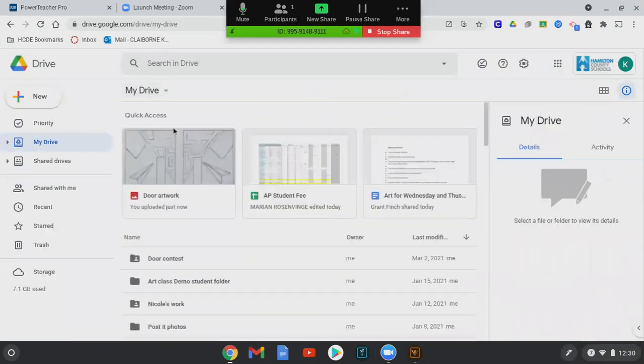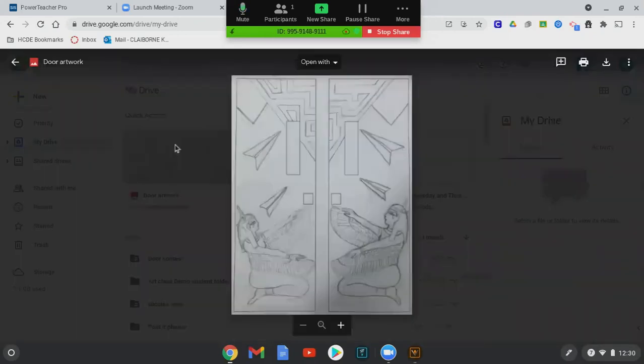Once you choose the door that you'd like to work on, and again, you can do both doors if you'd like, you're going to want to print those templates. If you're in the school, you can also stop by the art rooms. We'll have printed copies for you. And my advice to you is to start by sketching out your design as you'd like it to be in pencil on the template. So this is my design for my door here in pencil.